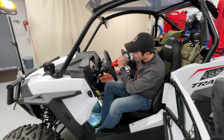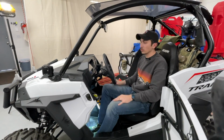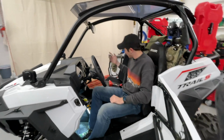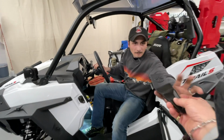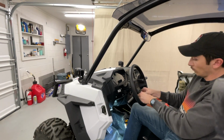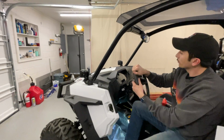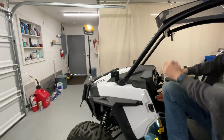Not going too crazy, just... Okay, looks like that's about it. There you go. That's pretty good. Put the cap on it. Where's the... Here you go. Put the center cap on. Woo-hoo! All we need now is a windshield. Yeah. And the jack. Windshield, jack, and finish up the roof.